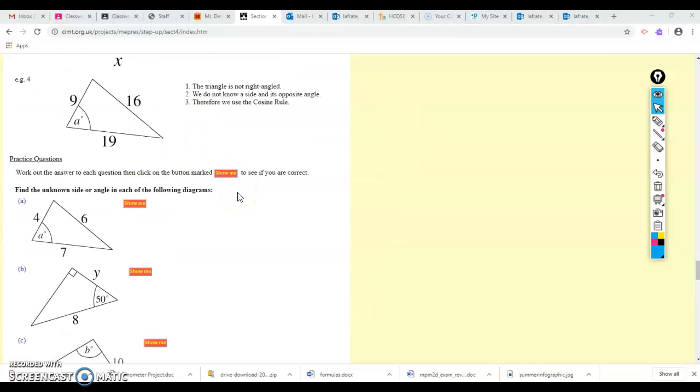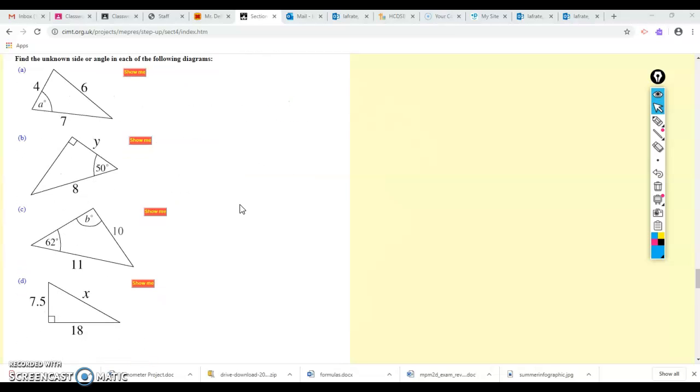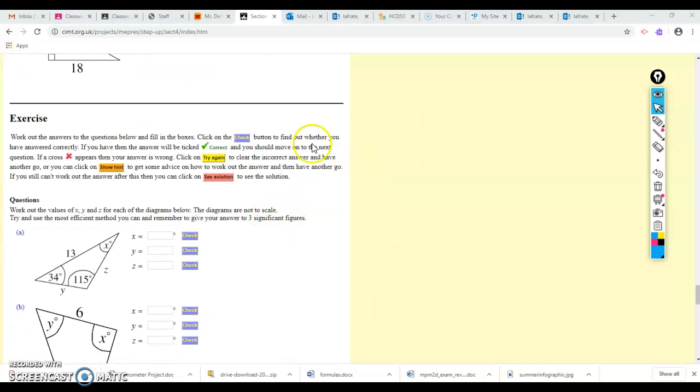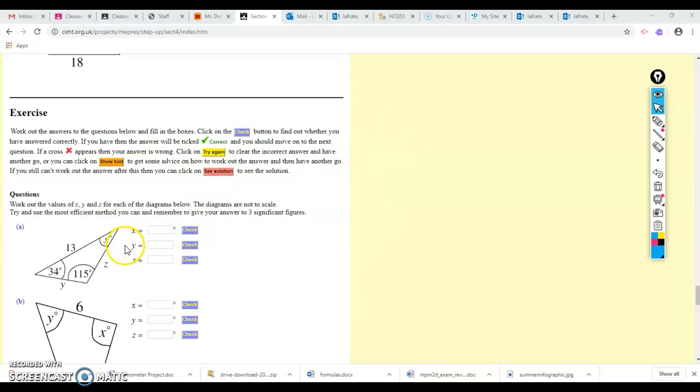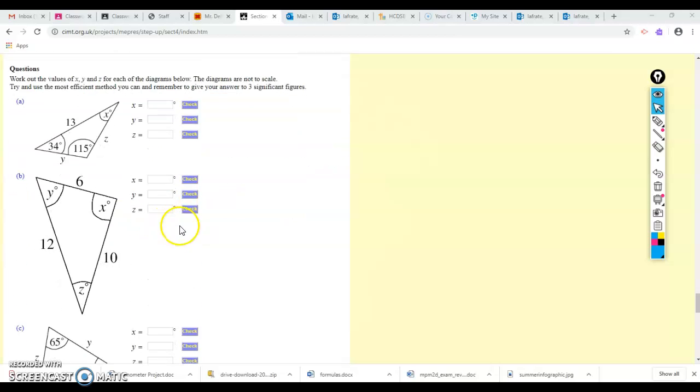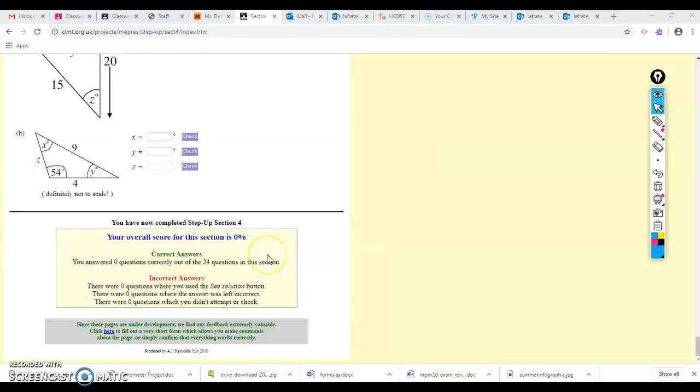And if you don't get it right, go back and retry it. Go back and take a look at the videos. Go back and take a look at the flowchart and at the examples that were done, because it's that struggling that will really help you to grasp the concept of trigonometry. And then there's a few more exercises that you can do here, putting in the values that are missing. So this is a great website to really go over the concept.